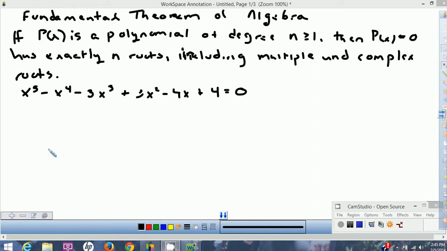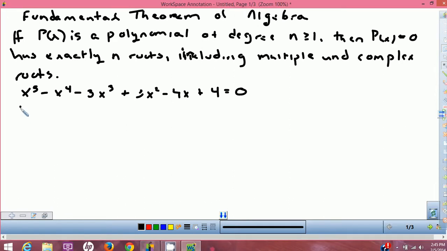So let's look at the process of finding all of those roots. First of all, I might look for the possible rational roots, using the rational root theorem. If I use the rational root theorem to find the possible rational roots, this one's got a fairly short list. I'm looking for factors of 4 over factors of 1, which gives me a list of positive and negative 1, positive and negative 2, and positive and negative 4. So that's my list of possible rational roots.